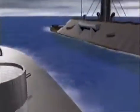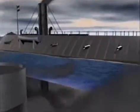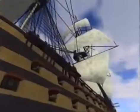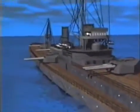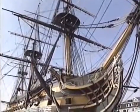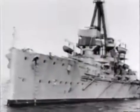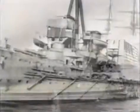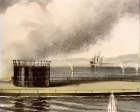But the spark of hope that had been ignited by the Confederacy's expedient and resourceful use of iron armor was flickering out. The Union monitors, with their innovative turrets and heavier guns, had proven to be superior to the makeshift Confederate ironclads. It was a fact that wasn't lost on the world's other naval powers. Within a few decades, masts and broadsides on warships around the globe would virtually disappear in favor of smokestacks and turrets. The move from ships of the line like the HMS Victory toward modern battleships like the HMS Dreadnought had begun. And it all started with a little Union ironclad called the Monitor.